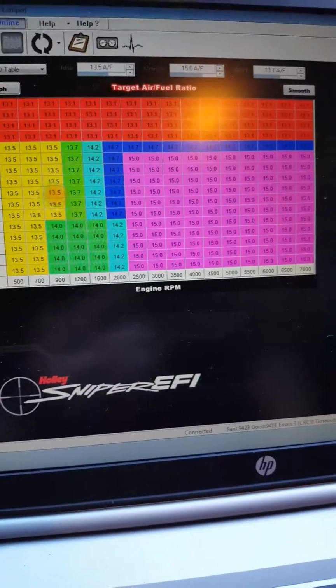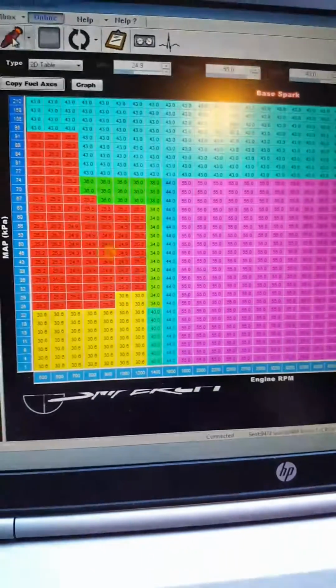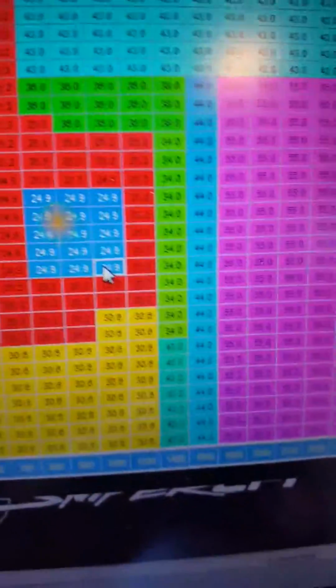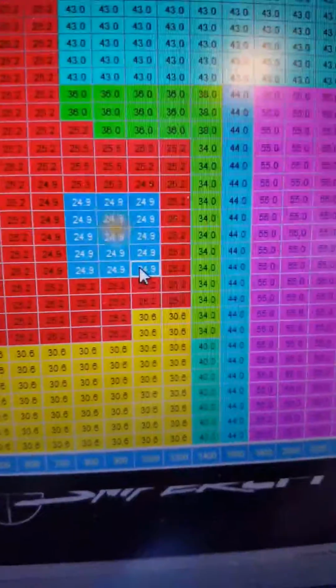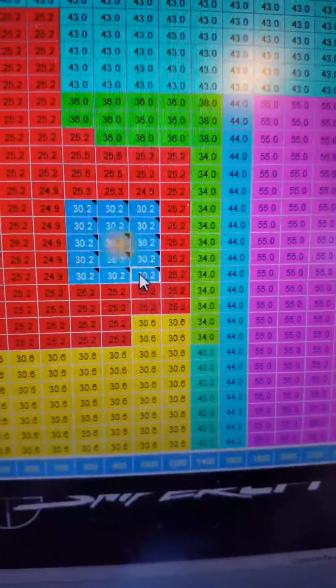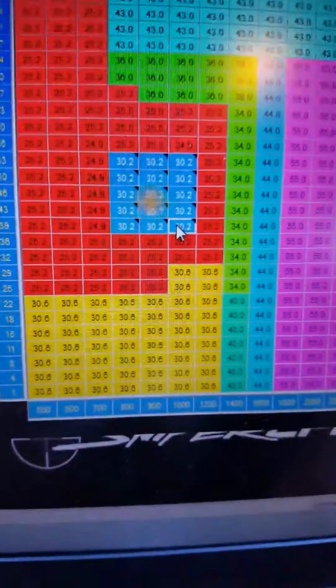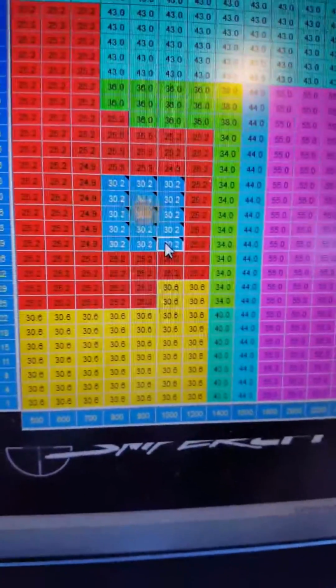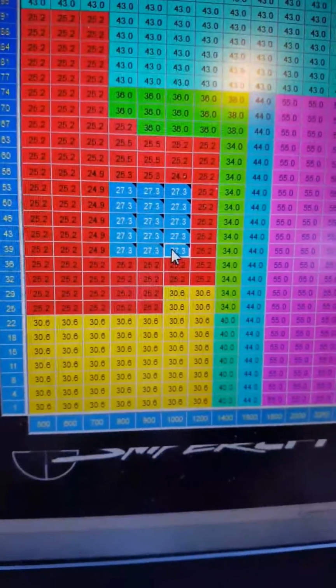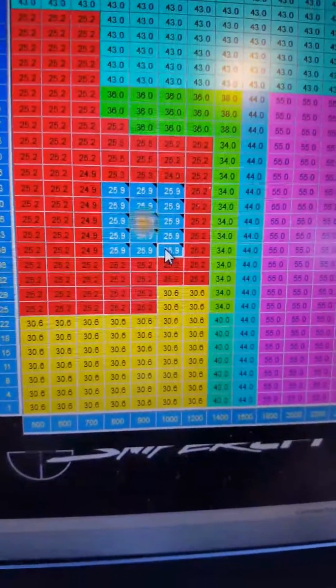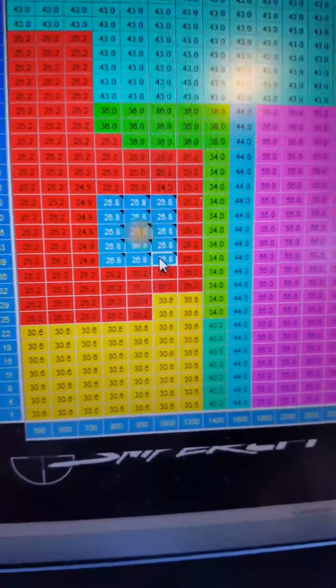And it's the same thing with the ignition one. Right in here you can see where it sits, and I can drag and highlight a bunch of these areas, and then I can even hold control and go right arrow over, and you can see I'm making timing adjustments, and I can listen to the motor as I make these adjustments. These are happening in real time. You can figure out what the motor likes. Maybe it likes a little less timing, maybe it wants more timing. So you can just play around with that.